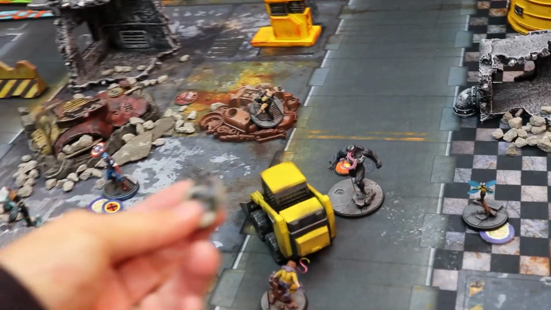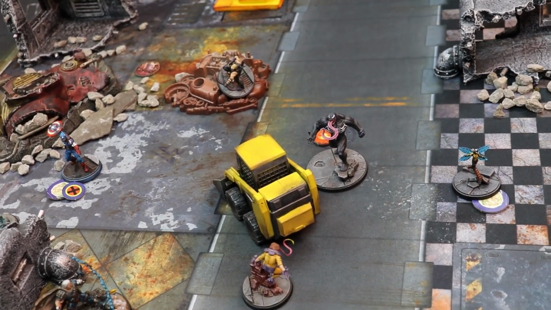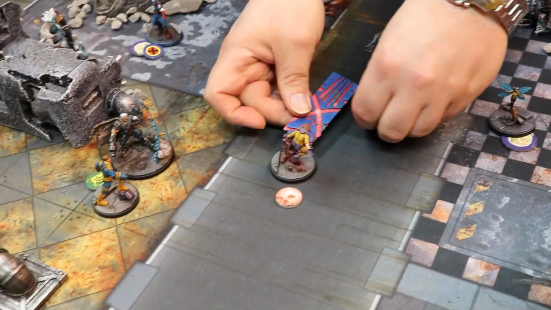So that is a dazed Toad. Toad does drop the hammer. So where would you like the hammer to be? Within 2. The question is, are you... Oh, right there. And that is gone as well. Oh, look at me. Yep. Right there.